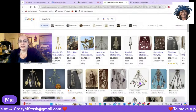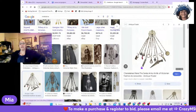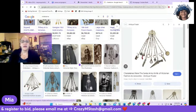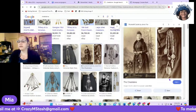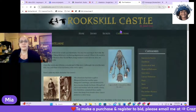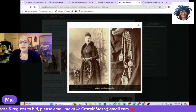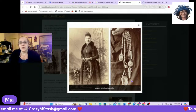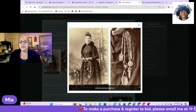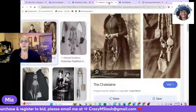All right, a chatelaine would hang from the mistress of the house back in the day. It would hang from their belt, like the belt that I showed you last week. There's like a little hook area. Oh, see how this woman is wearing it here. Let me see if I can get that picture up again. All right. So see, she's got like a purse, a change purse. There's probably a mirror. That's a pencil. I have some of those. There's some scissors. I don't know if that's a thimble. But anyway, it's really, really cool.